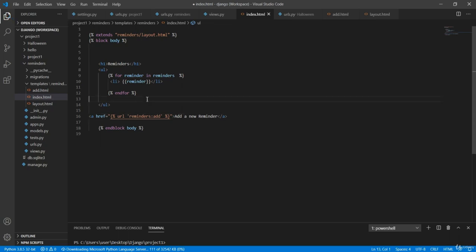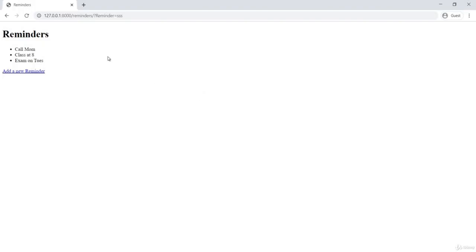So now if we go ahead and refresh our page and now go ahead and click on add a new reminder, you can see that it still works. We are given that add.html page, and let's try to submit, and we are taken to the main page.